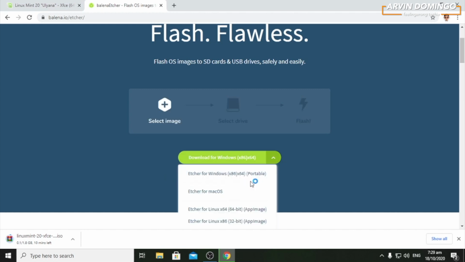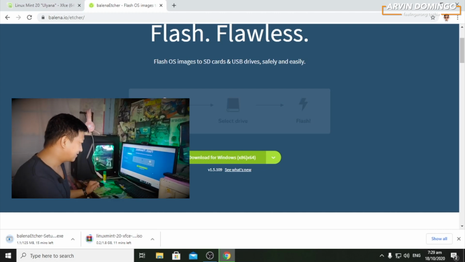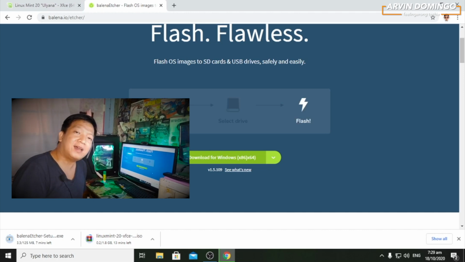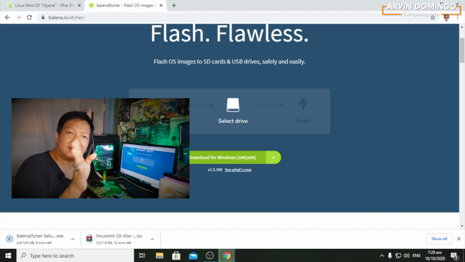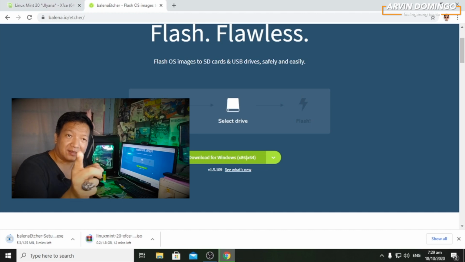This also works on Mac and Linux. Since we're using Windows 10, click on download, and I have the fastest internet in the world. I may pause on this part and fast forward once this is downloaded, and I'll get back to you.